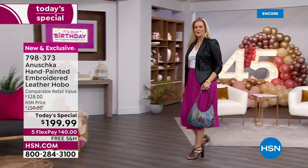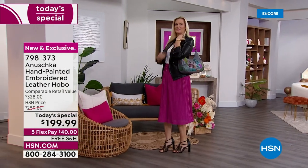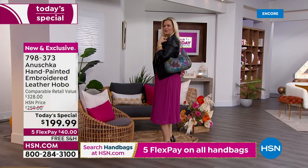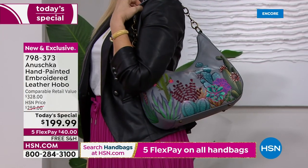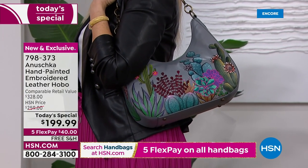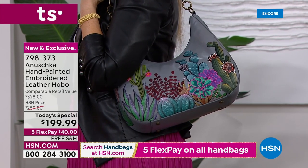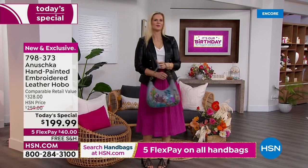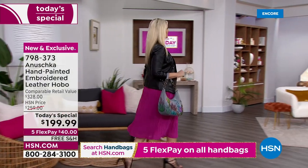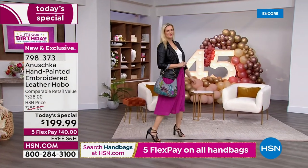It really is special to carry a bag that is so unique that people ask you about it, want to know more about you and your personality. We've got six choices in this beautiful hobo bag tonight — today only, under $200, free shipping, five flex. It's on its way to you for $40. This is a retail compare of over $320 because it is leather at its finest, top to bottom. Even the inside trim around the pockets and the organizers — all leather.